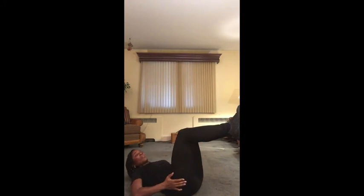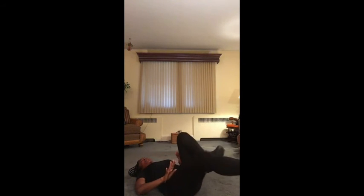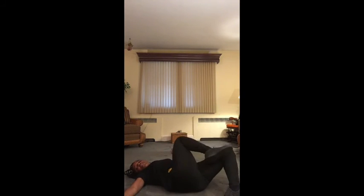Okay, next exercise. Bring your knees up over top of your hips. Now, bring the knee in and extend the leg out. Notice my knees are not crossing my body. Why am I telling you this? Because we're going to touch our opposite elbow to the opposite knee. But the knees are only going to go in and out. What does that mean? In order to touch that opposite knee, you're going to have to actually add a rotation.